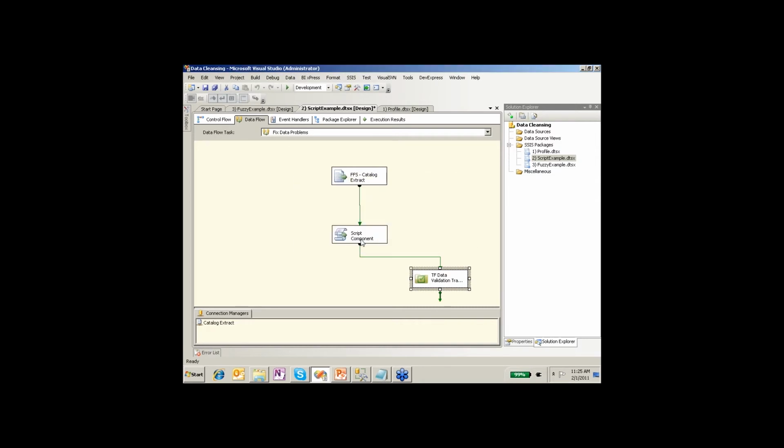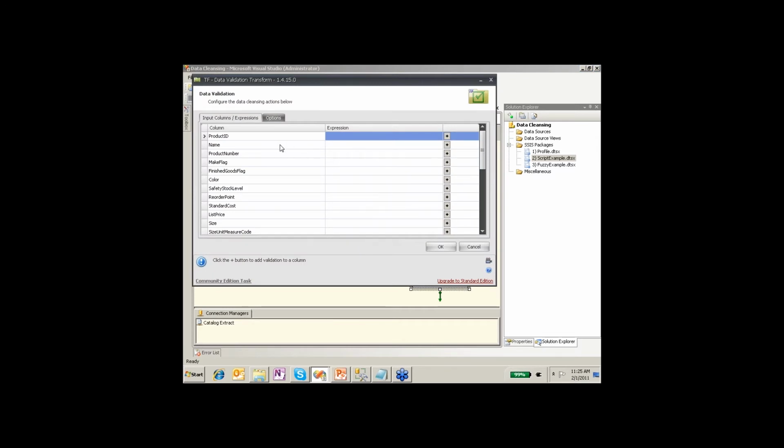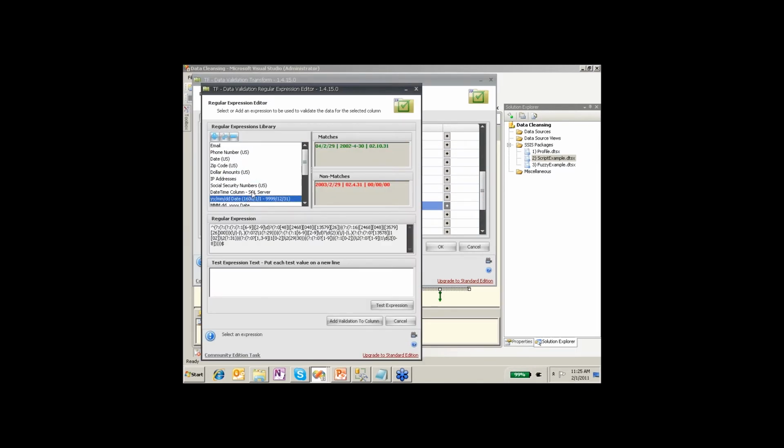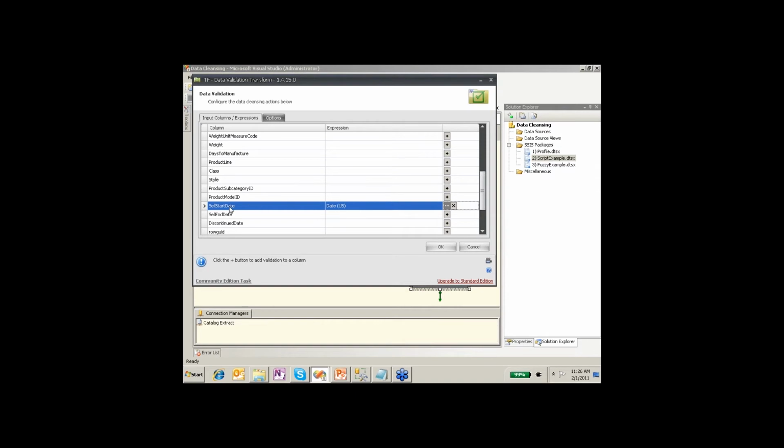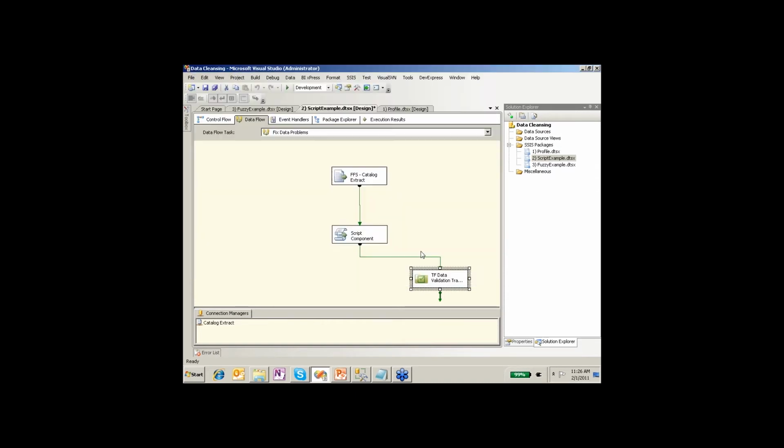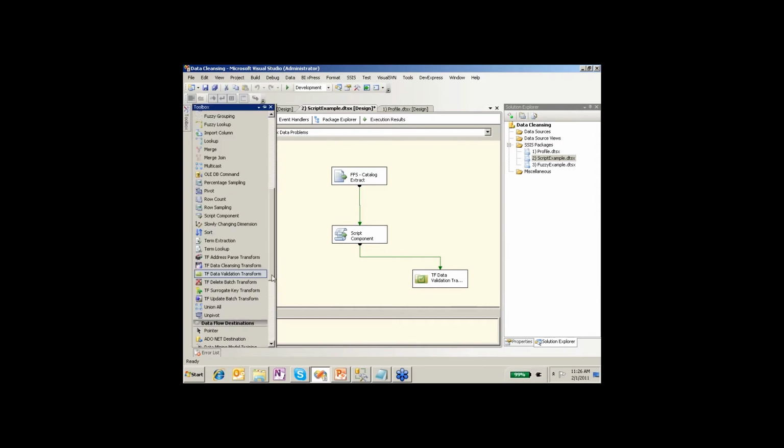All right, so what I would do is say, for example, the sales start date. I want to validate if it's a date, hit the plus button, and there's a whole slew of regex routines already defined. Look at this right here. Imagine writing that regex routine yourself. So what we have here basically is security addresses, email addresses, IP addresses, all those kinds of things. It will create a brand new column. So if I say, is this a valid date? And I hit add, it basically creates a new column called sell start date is valid. So then I can wire that up to the Terminator destination.